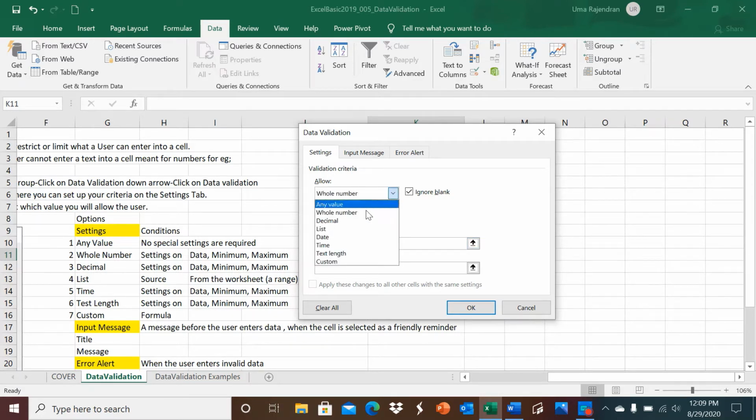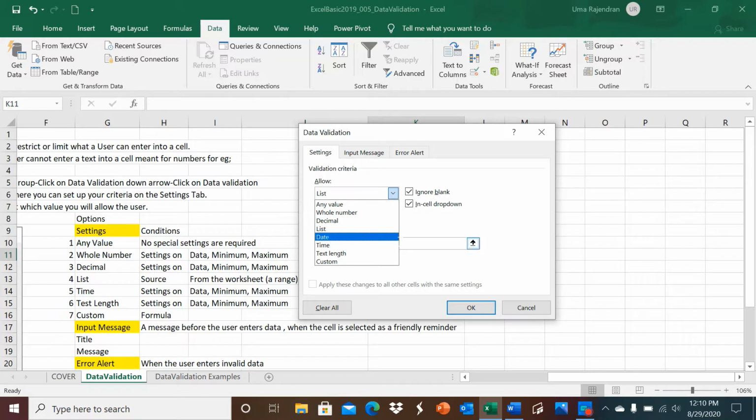You can have a whole number or a decimal, which will permit and allow values from a specified range, and that range can have all these conditions like between, not between, and also the maximum and minimum. You can have a list, which will permit the entry from a predefined list, and you can specify a source for your list. You can have a time and date, which will permit values from a certain time frame, and again you can have all these conditions.